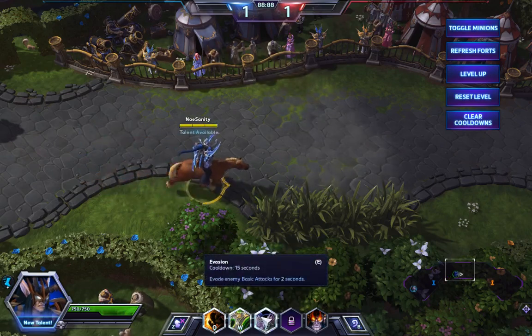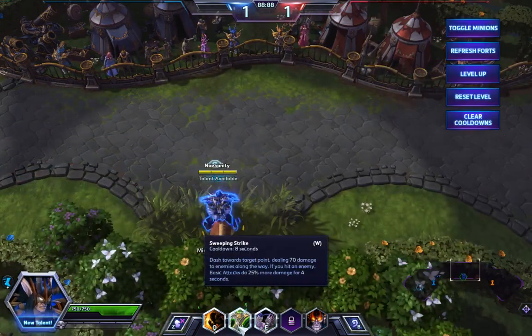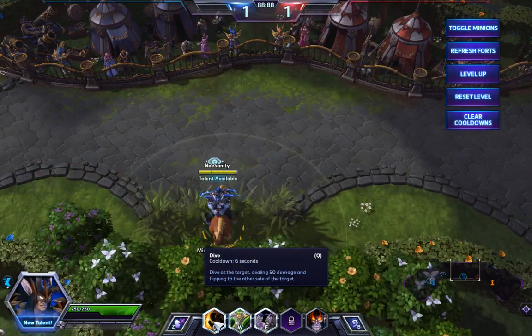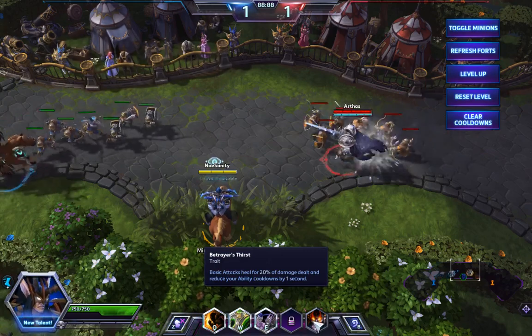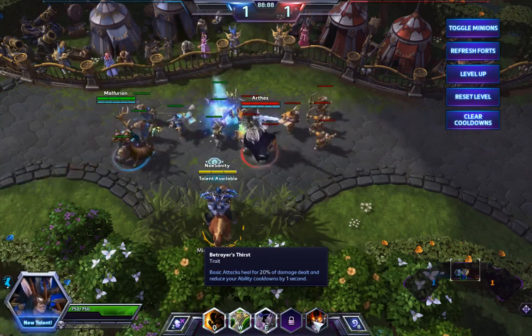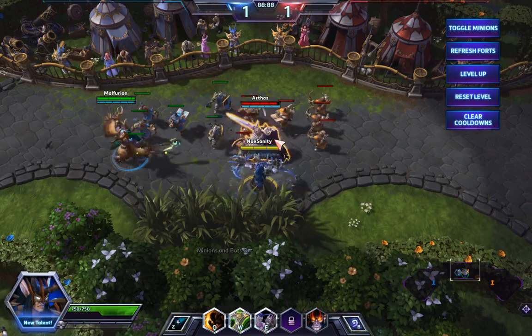Okay, to demonstrate his abilities, we're going to need some targets. So, as you can see, Betrayer, basic attack skill for 20% damage, and reduce cooldowns by 1 second. So, we're going to come up in here.